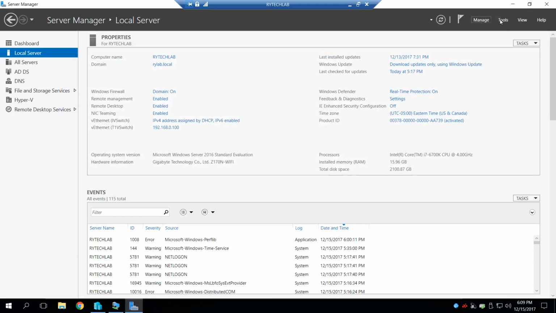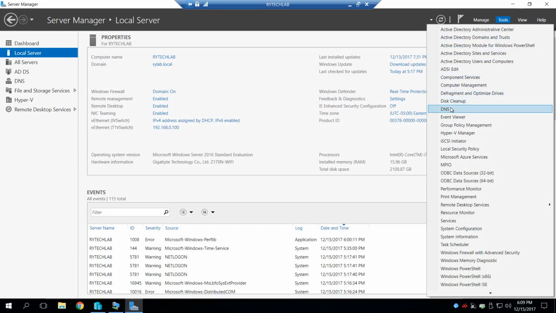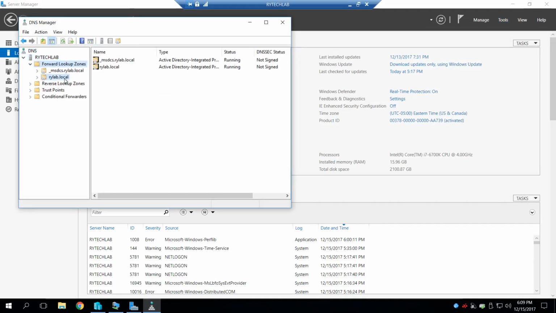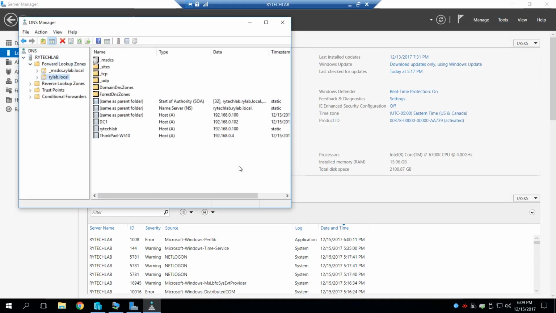So when you're checking your DNS here, you can see that we have our servers listed here in our DNS manager, with the IPs that they have currently.